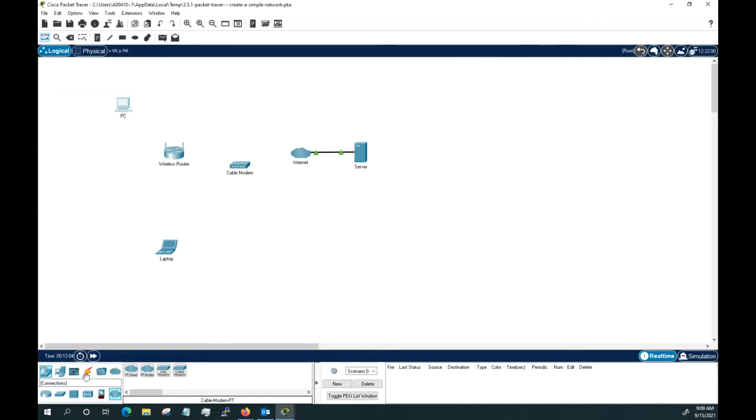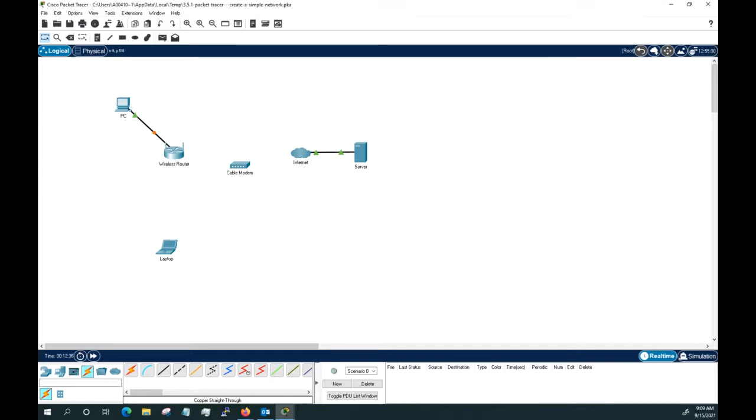We're going to go to the connections area, and the straight-through copper cable is this black line here. I'm going to click that, and click here. It's got one FastEthernet interface. Then I'm going to go to the wireless router, and it actually tells us that it needs to be connected to GigabitEthernet 1. So I click there. So there we go, following the instructions.